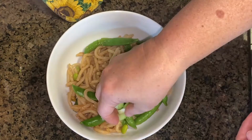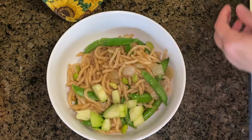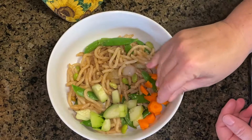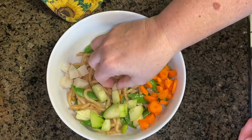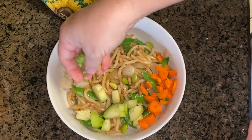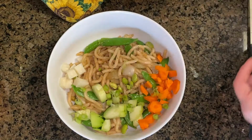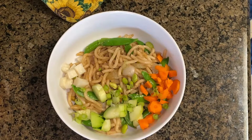Now it's time to add the uncooked items. So here is my cucumbers, and now carrots. This is my jicama. Now I'm sprinkling some of those green onions on top. Put however much of this you want.